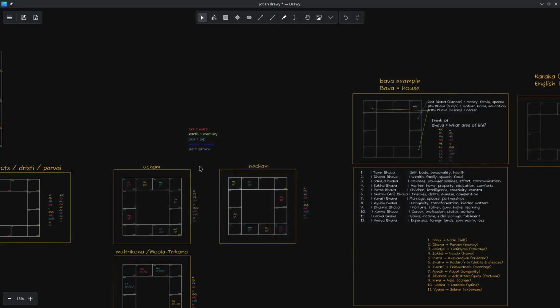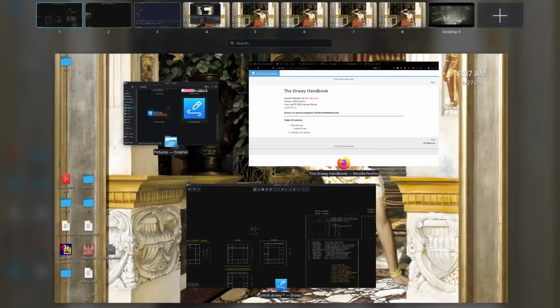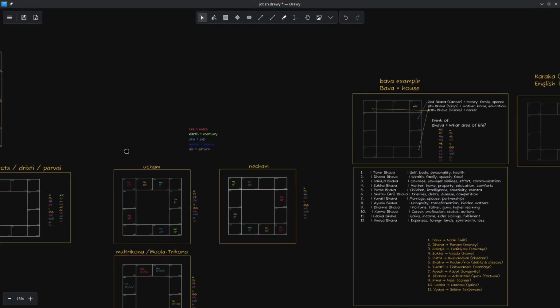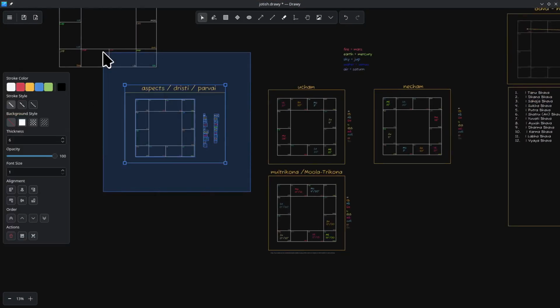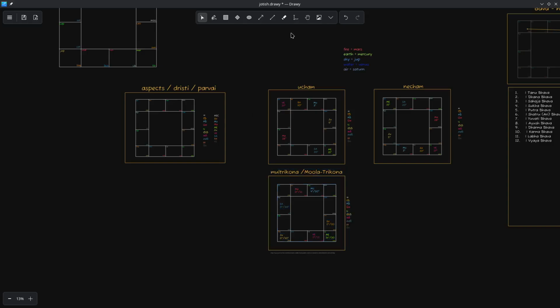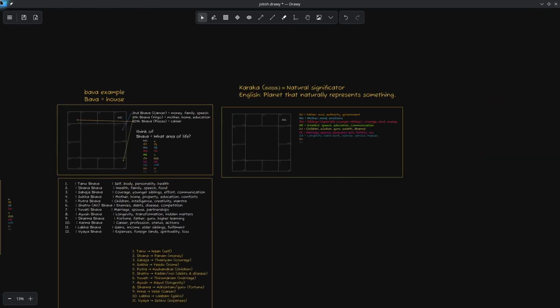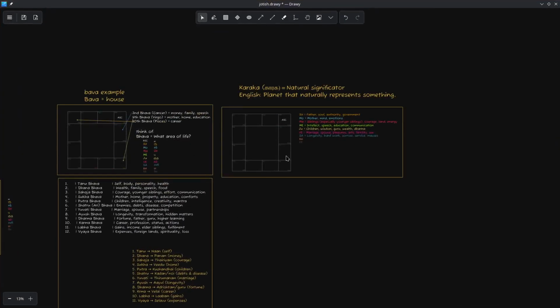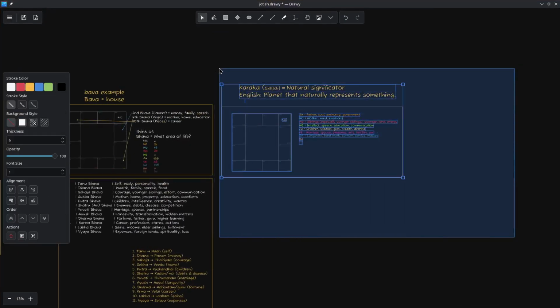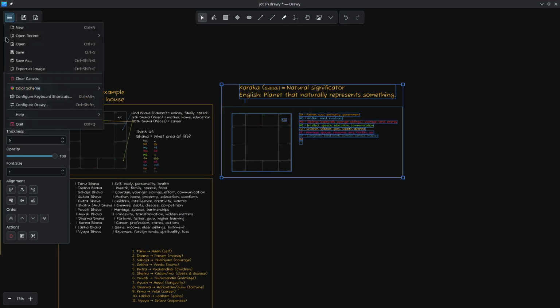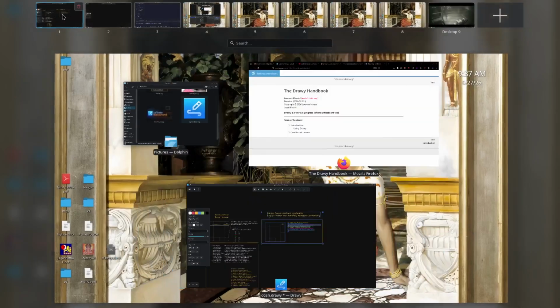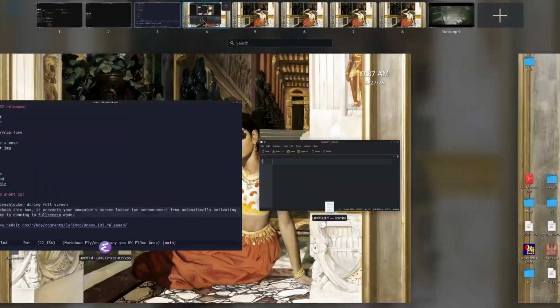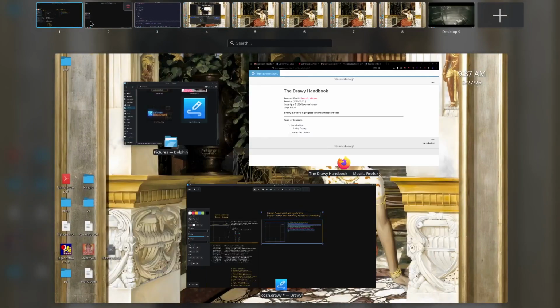I'm not going to show you how you should use the basic things. I'm going to show you how to export this into a PNG or JPG file, but it doesn't work out of the box because this application doesn't support exporting a selected object. So I found a workaround that is free and open source. It uses the Inkscape application.